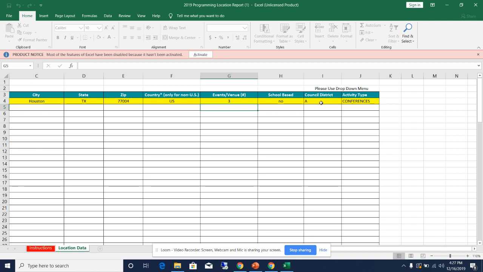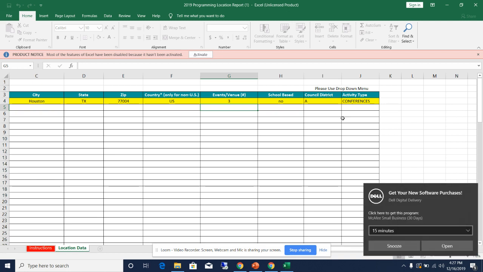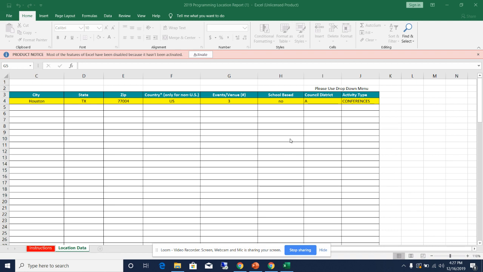I do want to emphasize, as you are completing the 2019 programming locations report, that you can only include data for venue locations and exhibition spaces that are within the City of Houston, because those are eligible event submissions.